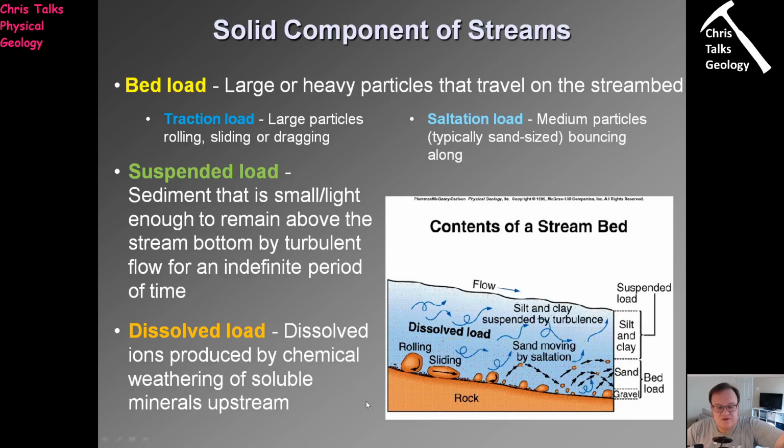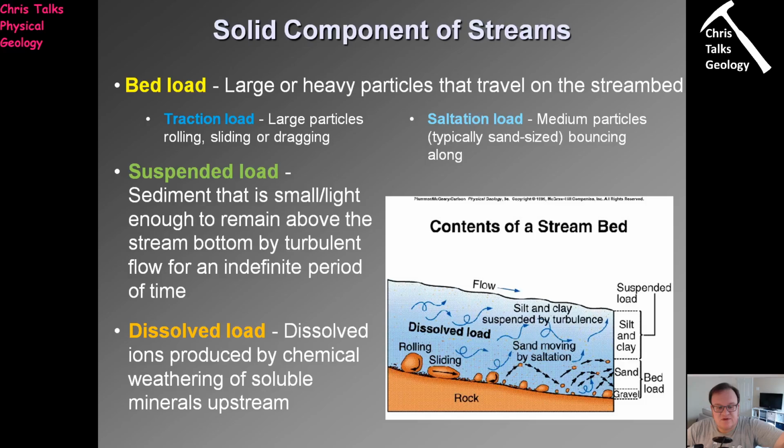The final method through which a river moves material is in the dissolved load. And this is in the form of ions dissolved in the water. So a classic example of that is, once again, take a glass of water, put a spoonful of salt in it, the salt disappears and dissolves, doesn't it? The salt has split into sodium and chlorine ions, and they have essentially dissolved into the water.